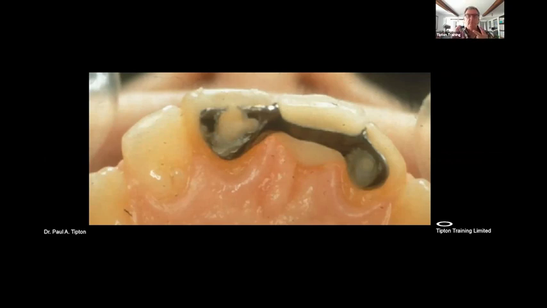Okay. Number three is choose your design. And in terms of design, we've got several designs we can choose from. We've already mentioned cantilever. We have the fixed movable design, which I'm going to talk about. We have the fixed design. Those are our standard designs. On top of that, we've got some of the more exotic designs, the coping bridges, the hybrid bridges, the Lindner and Nyman periodontal prosthesis, etc.